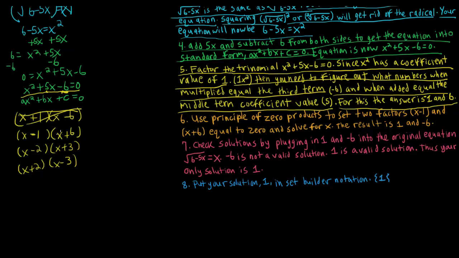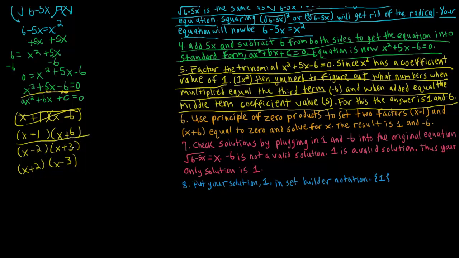And then you have negative 1 times 6, which is negative 6, our third term. And when you add them together, negative 1 plus 6 is 5. So this factorization, x minus 1, x plus 6, is going to be the right one. And you could even try to do the other two.